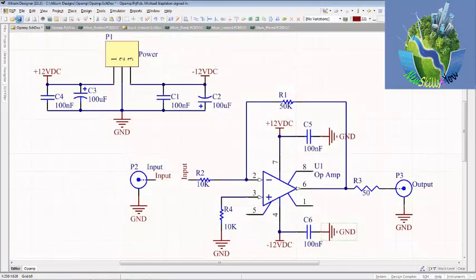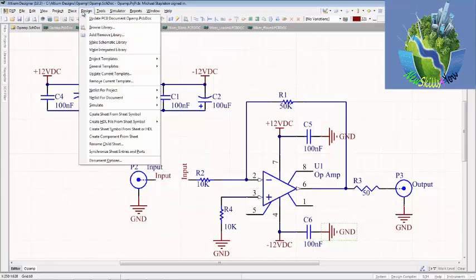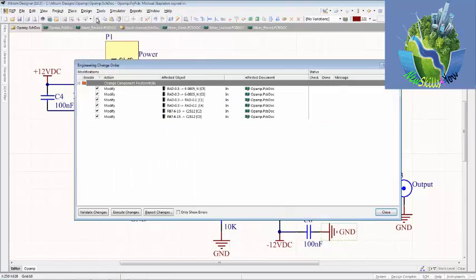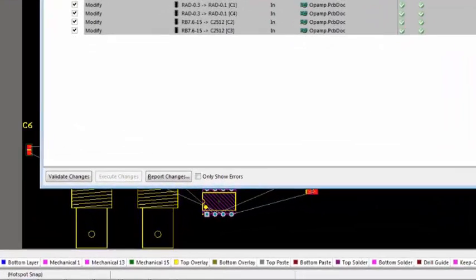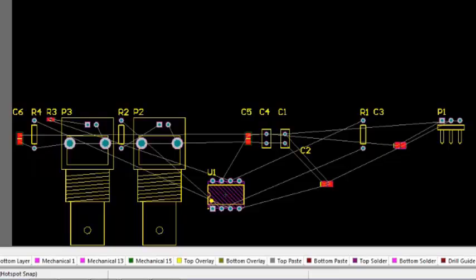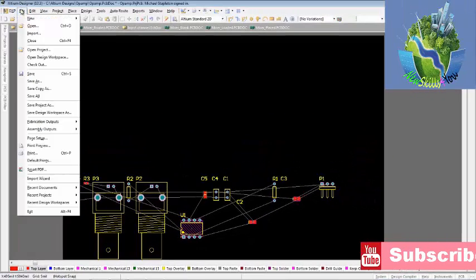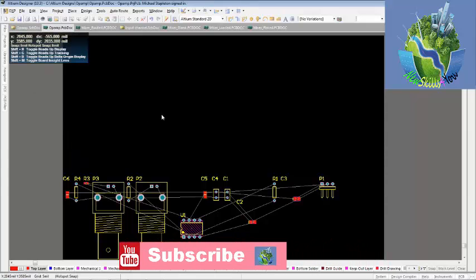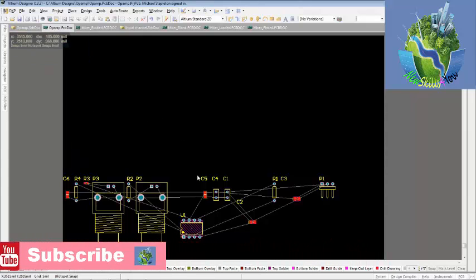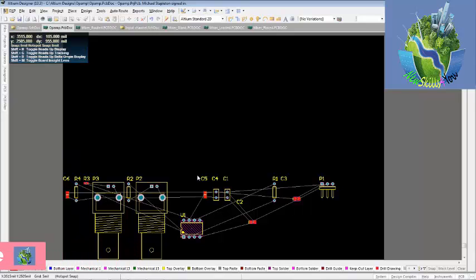Now let's save our schematic. Let's do a design, Update the PCB document. Here it wants to modify all these footprints. I'll tell it execute the changes. Close. I've saved all my changes. All my parts now seem to be correct footprints. So I'm going to do a File, Save All, and that will finish this video. In the next video we'll start talking about placing our parts and how we can route them.